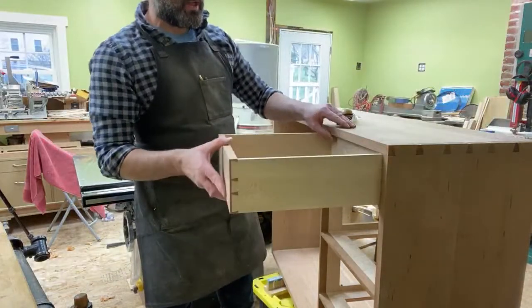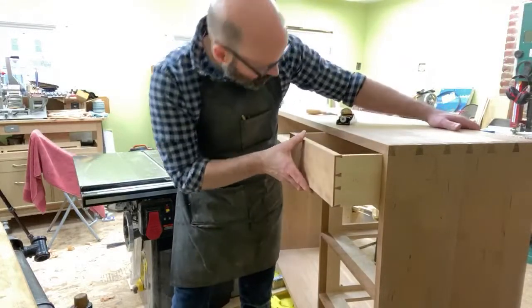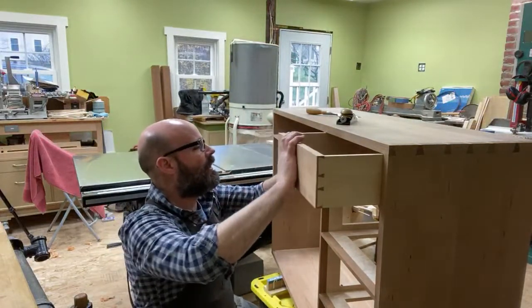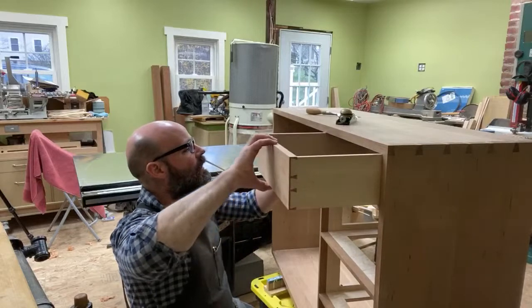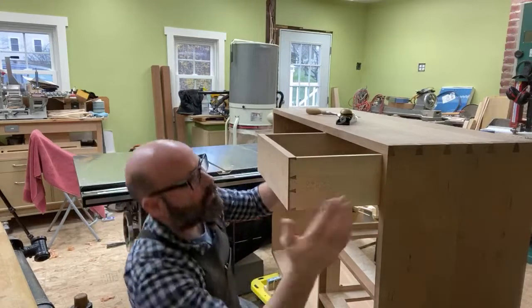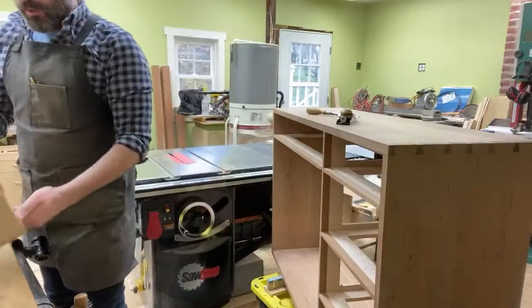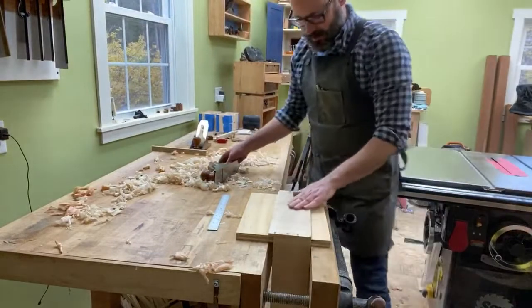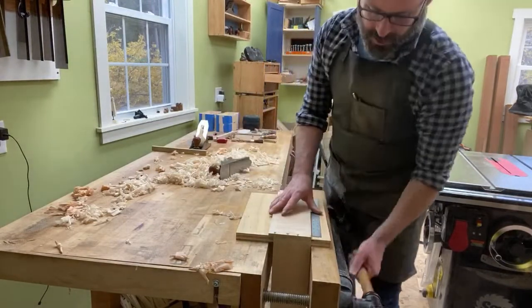So that's now, it's a little tight still. What I would do at this point is do a little bit off the top here and a little bit more on this other side. I never thought I'd find myself fitting a drawer for 23 people who are somewhere out in the world.